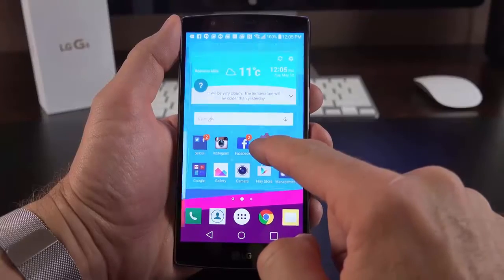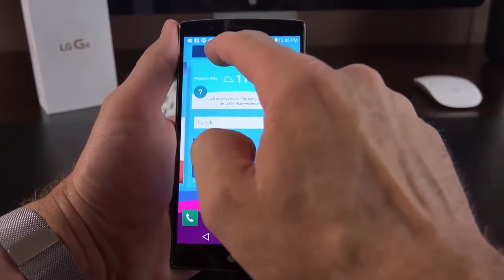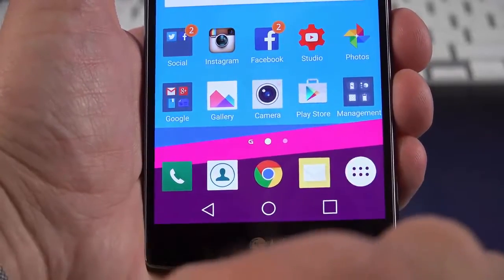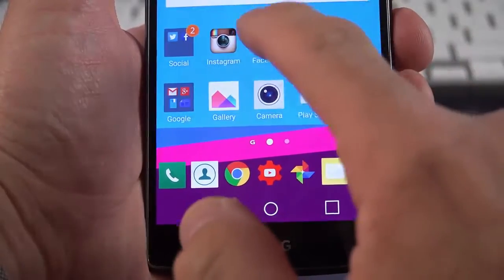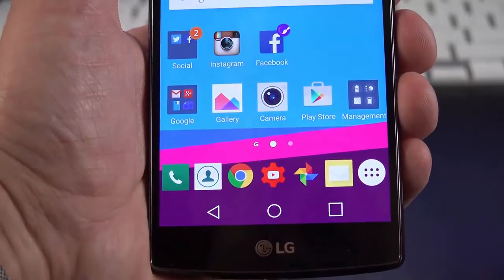Now, if you drag and drop an icon here, you can go to remove to just remove it from your home screen, or you can uninstall it. So it's a nice quick way of managing that. Now you can also rearrange this dock here. So for example, you can rearrange the positioning of the app drawer. You cannot remove that. You can also add additional items, which resize when you do so. You're limited to 6 here, so I can't just continue adding them until they get really small. But you can see we can add up to 6, which is quite useful.